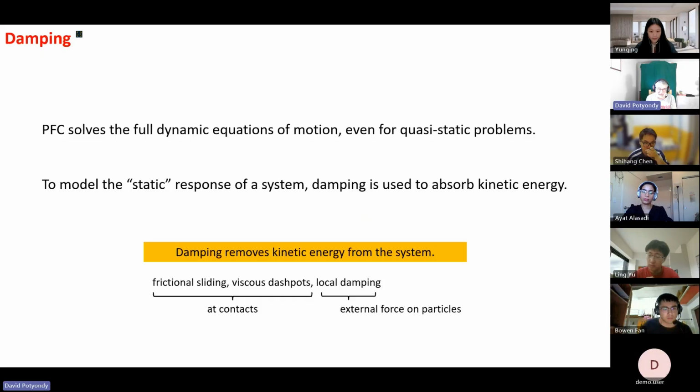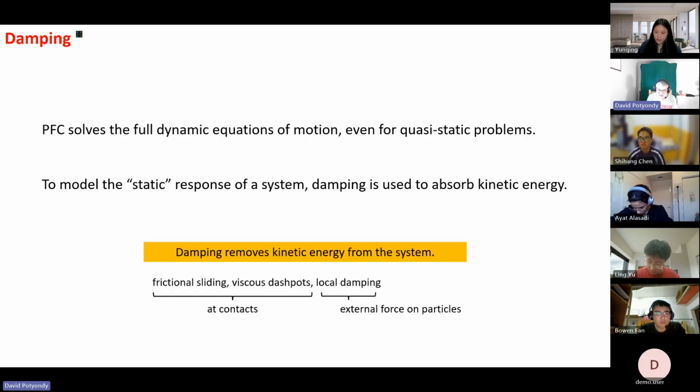And so there's two kinds of damping. We can put in dash pots at the contacts. A dash pot is like a shock absorber in a car. Your car has big springs that hold the body and connect it to the wheels. But when you hit a bump, the car goes up and down and it stops vibrating after a while because there's a dash pot. There's a shock absorber, we call it. That's what these things are going to do.